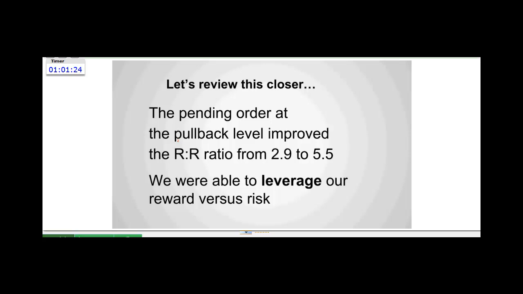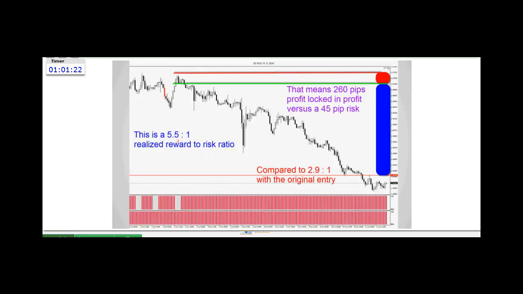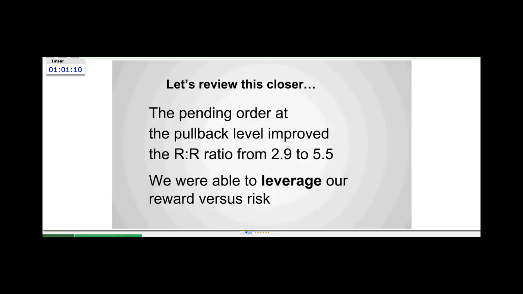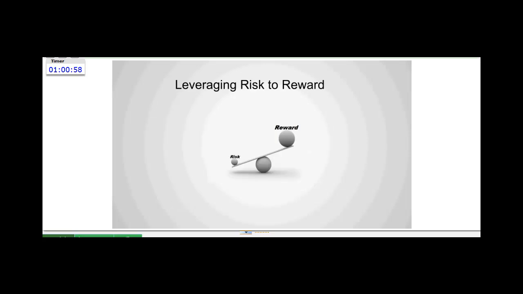Now, a 1 hour hit like this is not going to occur every day or every week. If you have this once in a month or even once in 2 months, it's nice because a 6 to 1, even up to 10 to 1, is something that you need a bit of luck for, right? But it did happen last week, and ended this week, so why not use that example then? So that's leveraging reward to risk like this, and we use a very nice mathematical or visual example of that.